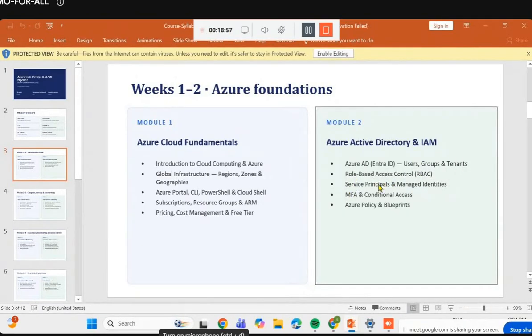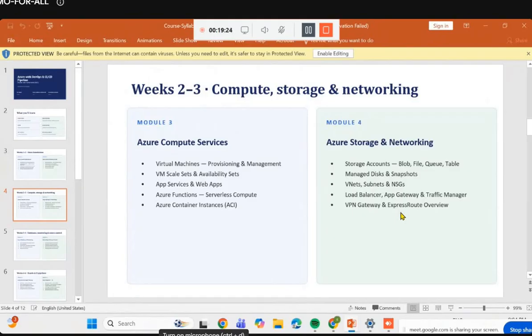Service principal means one app registration, where we can connect one cloud resource to another cloud resource, and one tenant to another tenant, or one cloud to any third-party application. We use service principals and managed identities. You all know Microsoft Authentication, MFA, and these things; we will also look into them. Conditional access and policies, what authorities are having. Those things we will look into under the security part.